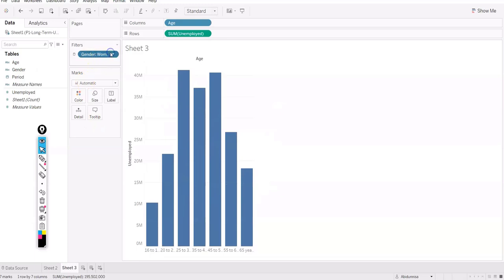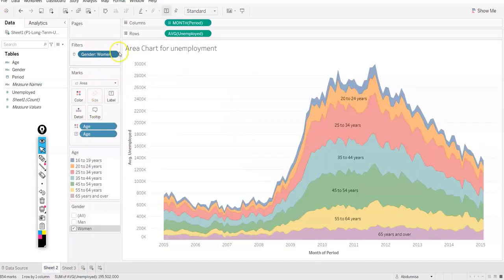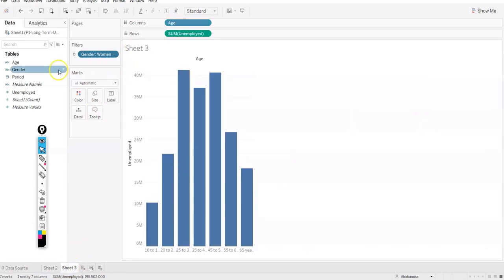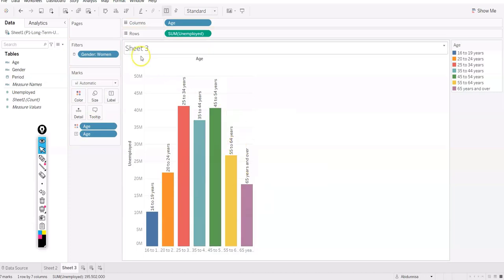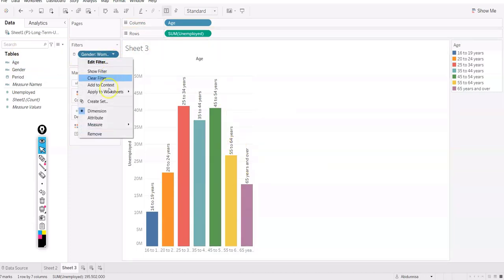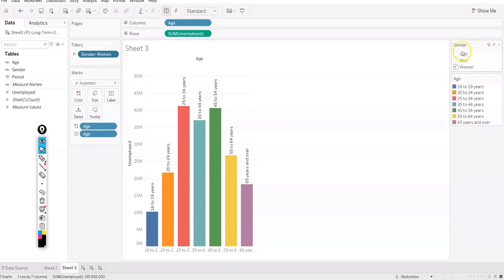So here also you can see that this filter is already taken. I did not add filter again over here, but this is already taken because what did I do here? I mentioned that I want this filter to be there for all the sheets that I create here. Now let's try to make this sheet also good looking, right? Then what I want to do is I want to show filter here.